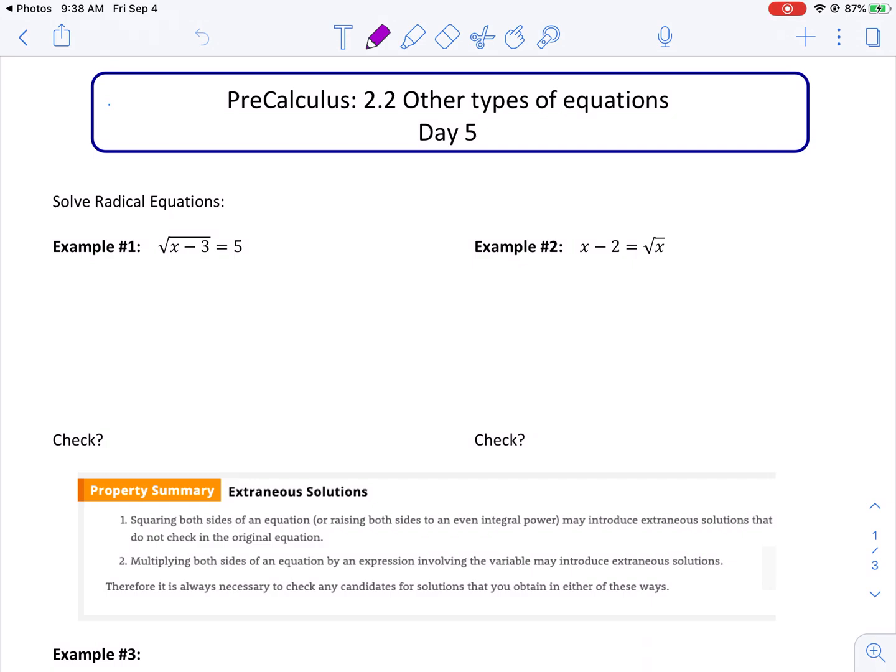So we're still working on other types of equations, introducing a couple new things today about extraneous solutions. At the end, there will be a problem that I'm going to ask you to do, and then when you come into class the next time I see you, I ask that we just go over that quickly and make sure we have no questions on that one. So let's get started here.